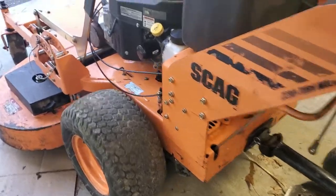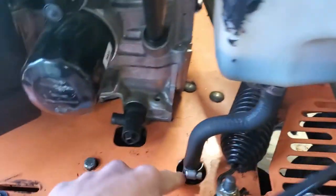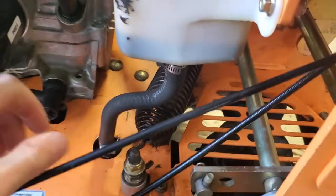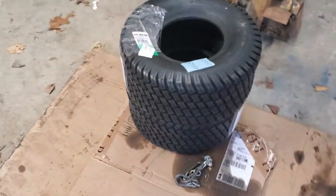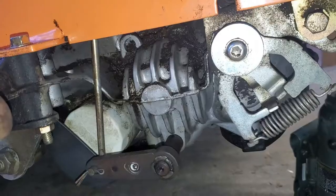So I did find the leak, or I didn't find the leak. I did get it to leak a little bit more. There's some fluid down there, only a little bit, but there is some fluid and it looks like it's coming from the top. It almost looks like it's leaking out of where this hose attaches here. So I'm gonna pull the wheel off and see if I can get a better look at it. My tires also came in for it, so we're gonna install those. And yeah, we'll go from there.